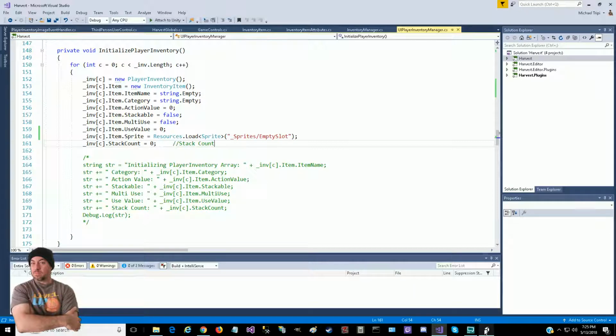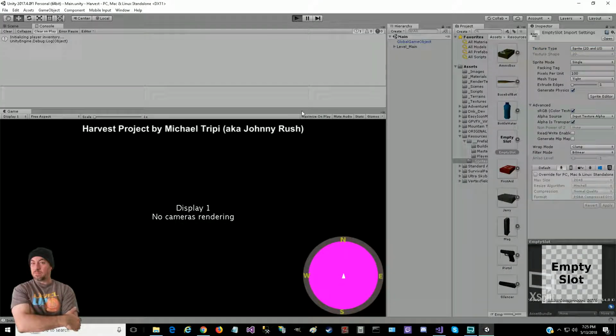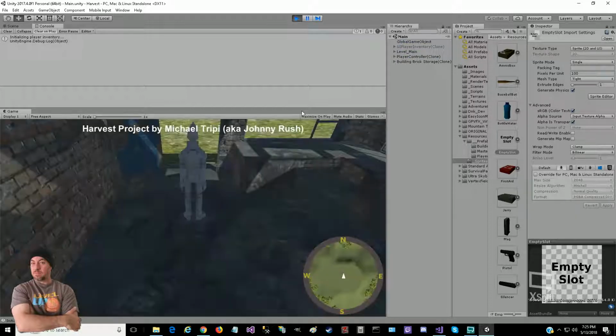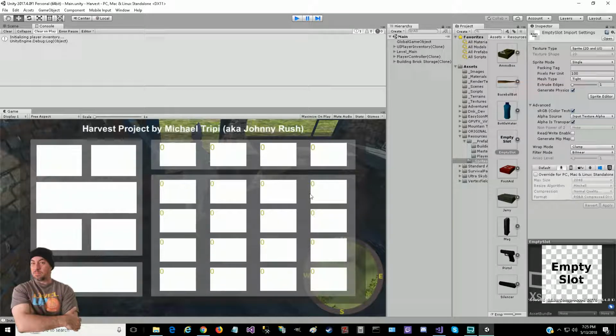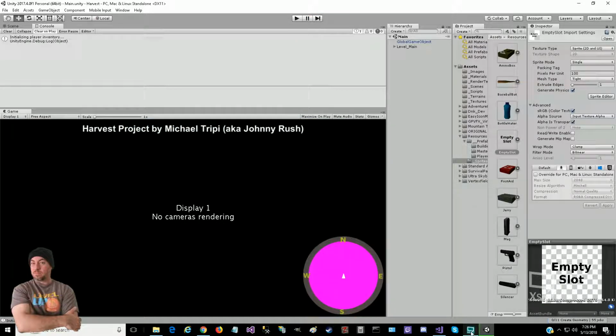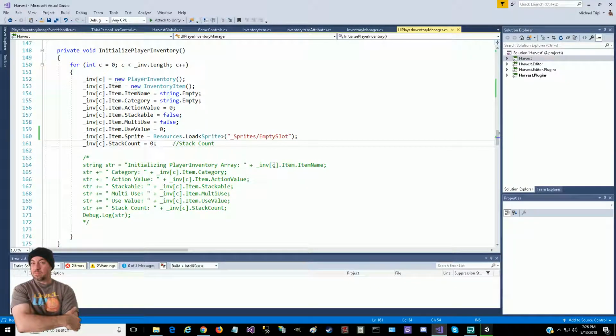All right, so let's run that, see what that does for us. And it didn't show up. I know one time I was having issues. Let's copy this line of code.